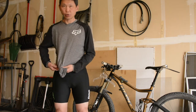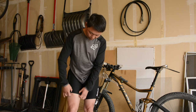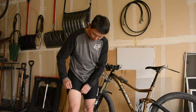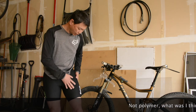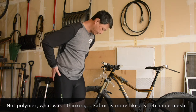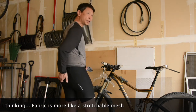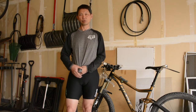My waist size is 31-32 and I bought a medium — it fits really well. One thing where Fox Titan is better is it has a sticky band to hold the legs; POC just uses the fabric to hold it. The POC fabric is more like a polymer mesh fabric as opposed to the undergarment-like fabric of Fox Titan. I rode it for a couple hours the other day, it wasn't a very hot day, and it doesn't feel hot. It does not feel like I'm wearing a big thick pad, as opposed to the Fox Titan.